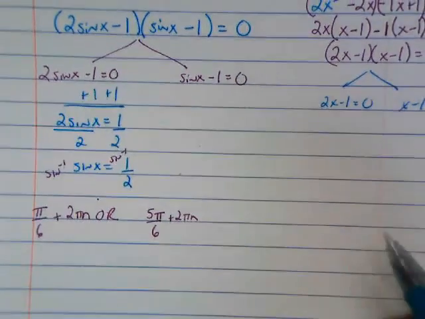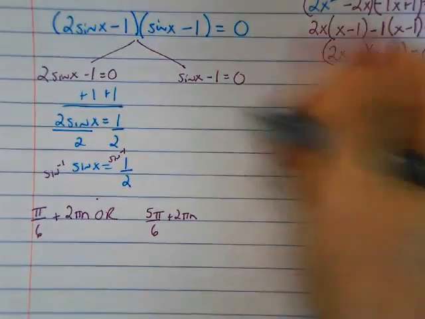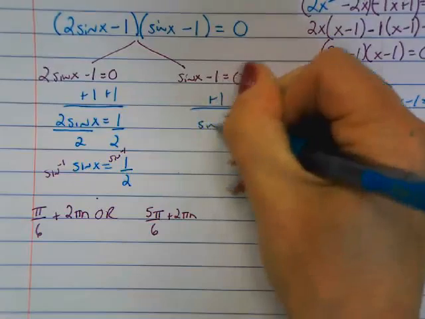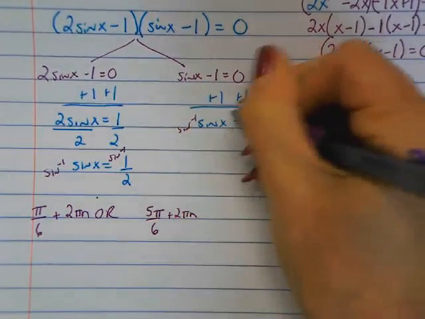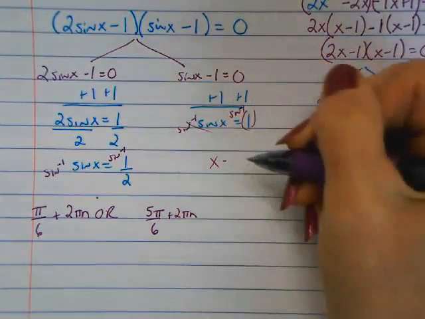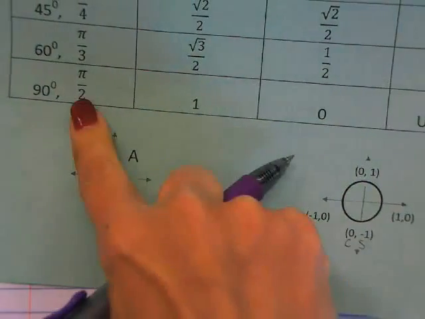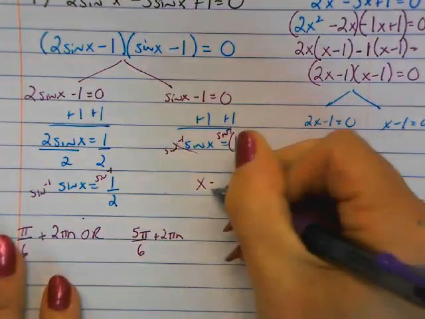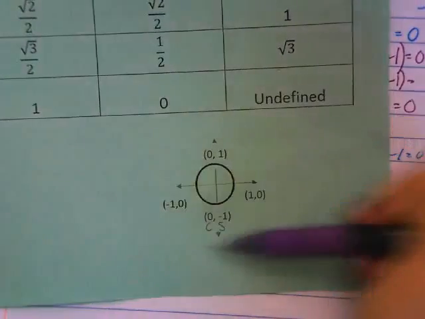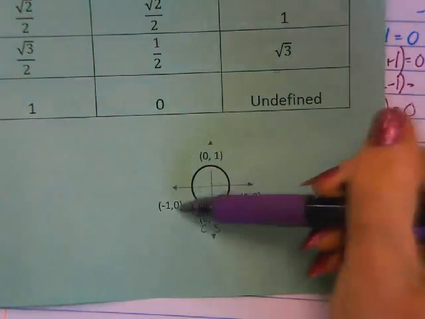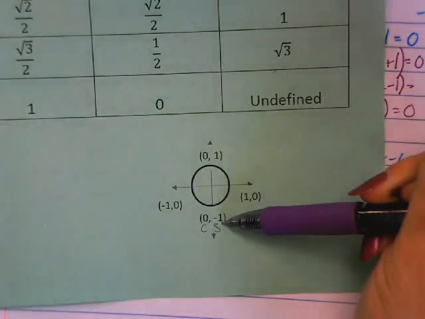Okay? Now I need to see what this one gives me. So I'm going to add 1. So I need the sine of x to be 1. I take the inverse sine of both sides, and I get x equals. So I look at my chart. Here's my 1. It's pi over 2. Now, that one's a weird one, because you think it should give you 2 answers, right? They normally do. But this one's only going to give me pi over 2. Because, think about it. If you look at your wagon wheel, where else is sine 1? Nowhere. Here it's 0, here it's 0, here it's negative 1.